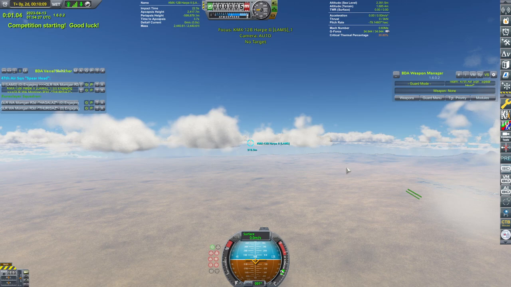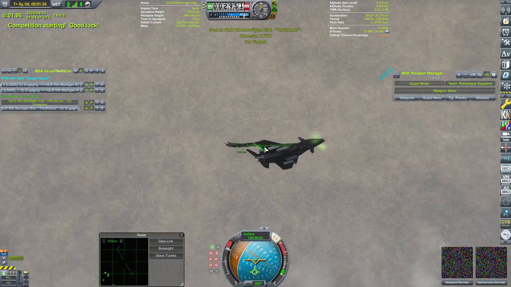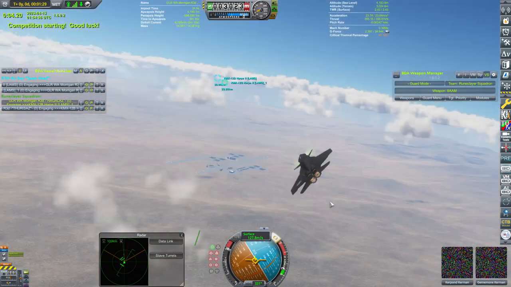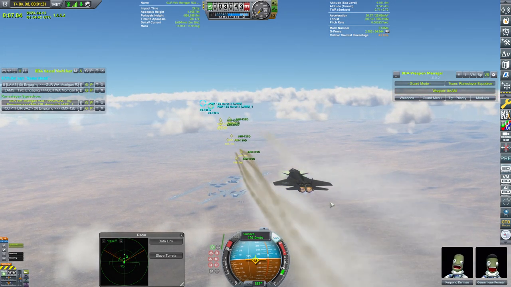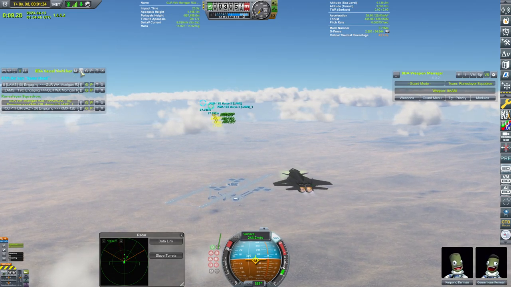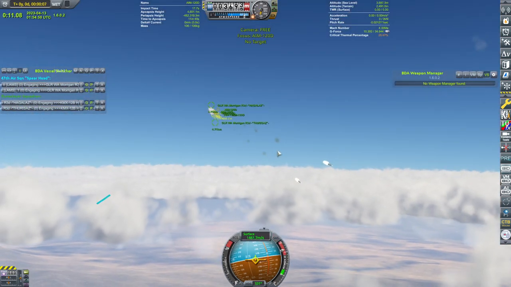And competition starts. What could be the final round here? In theory, it could go to anybody. There go those 8 AAM. God, look at those things fire. That's the first time we've caught those things actually firing. That is very cool. And just for shits and giggles, let's go ahead and see if we can follow one of those as they fly in.